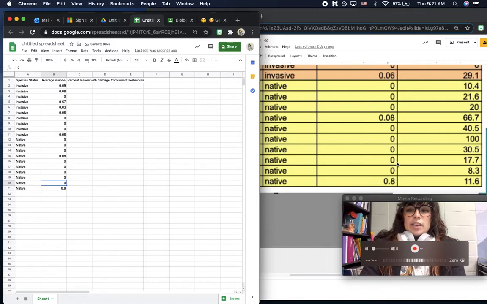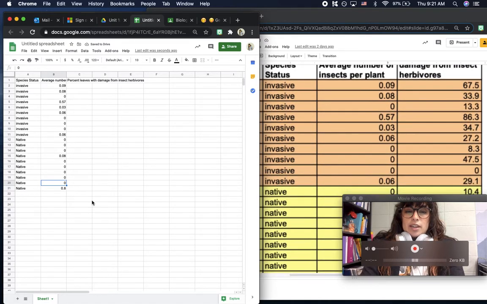Okay, now I'm ready to fill in my last column where I'm just copying data over. This is percent of leaves with damage from insect herbivores. 33.9, 13.3, 86.3. 34.7. Sorry, this is taking a while.